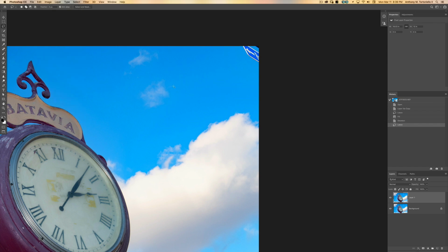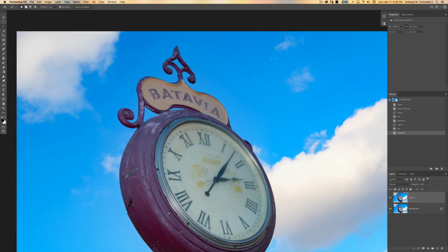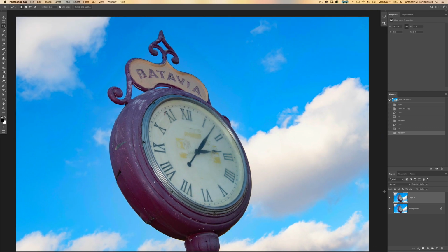Super efficient when you start really hammering away in Photoshop or any kind of editing application. It's really good to know the keyboard shortcuts and familiarize yourself with them. So I'm going to have the fill content aware dialog box pop up again. Now mind you, again, I have the selection. As you see, I'm hitting Command H to hide and expose the marching ants, to show where my selection is made, and I'm going to hit OK. And voila. Now I'm going to hit Command D to deselect, and that's that part of the image. So within 2 seconds, you have those two things out of the way.